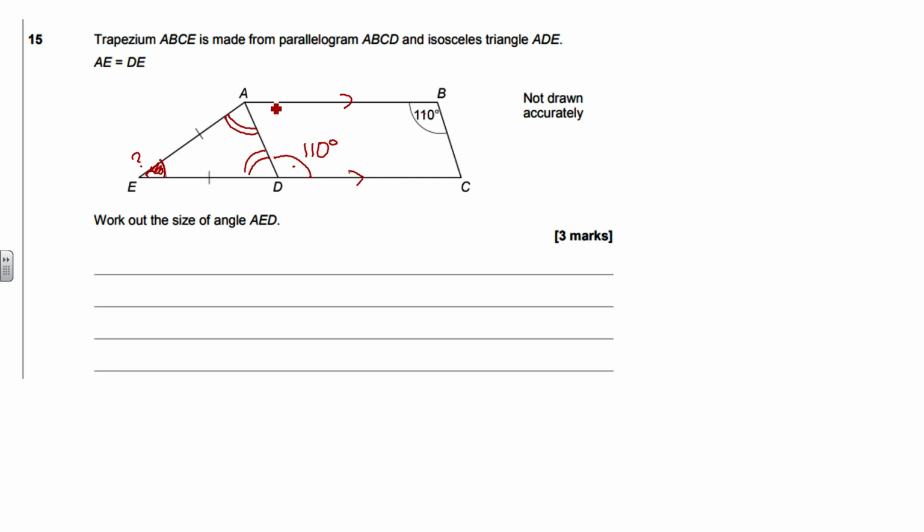I would also know that this angle was 70 degrees, but that's not really as useful because the co-interior angles will add up to 180. So once I've got the 110 degrees, I can identify that this angle here must be 70 degrees. So now I know that this is 70 degrees, and I know that this is the same, 70 degrees. I can see that I've got 140 degrees in that triangle, and so angle AED must therefore be equal to the missing value to get to 180, which is 40 degrees.